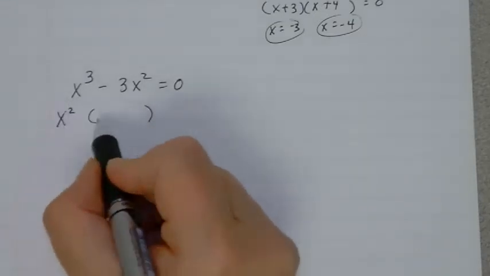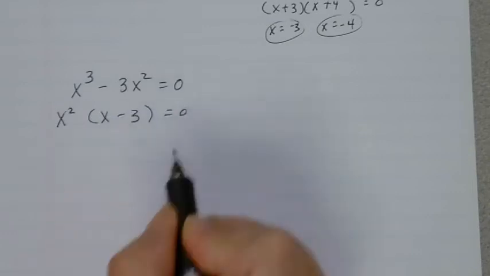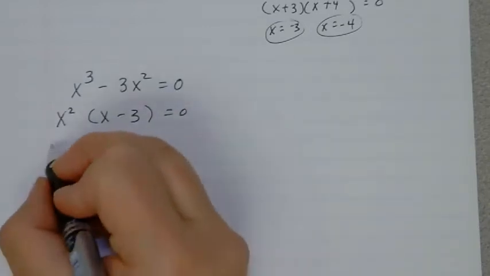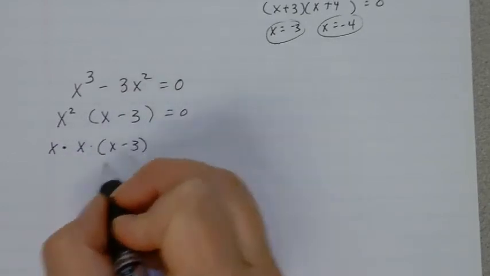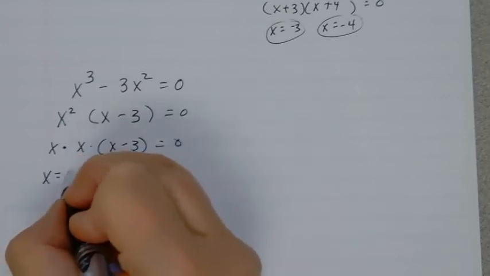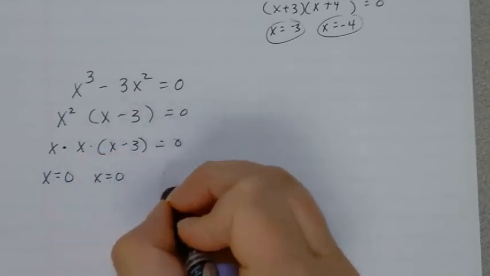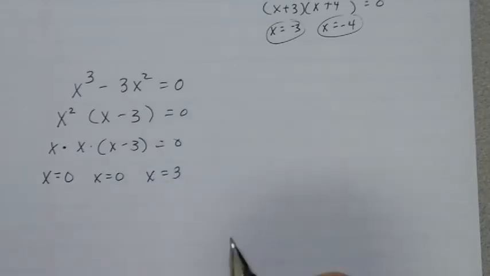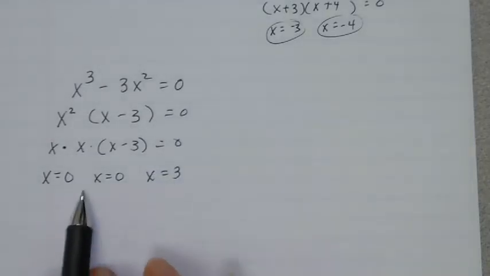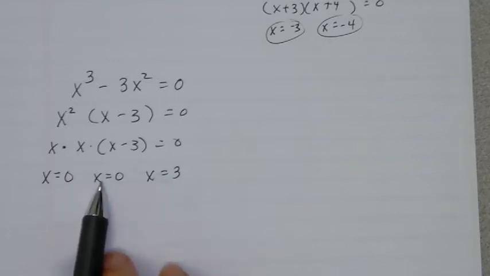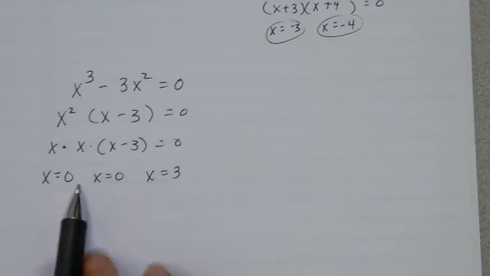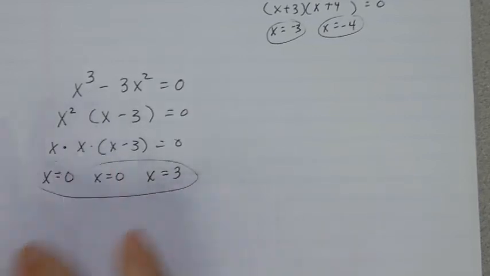So if I pull out an x squared, I'm left with x minus 3. So really what I have here is x squared times x minus 3. So that means that x equals 0, or x equals 0, or x equals 3. Notice I got 3 solutions, so I would have 3 roots, 3 x-intercepts, 3 zeros. We call them all the same. So I have 3 solutions here. It just happens that this solution is the same answer, but I still have 3 solutions. It was an x to the third problem.